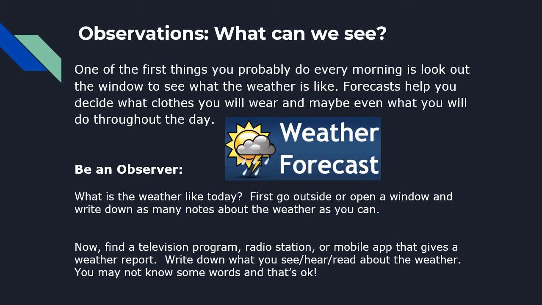But right now, be an observer. What's the weather like today? Go outside, open a window, and write down as many notes as you can. And don't be cliche or boring and say, oh, it's good weather, bad weather. Try to use more descriptive language. And get creative if you want. There aren't really any rules. But pay attention to temperature. How does the air feel? Is it dry? Is it kind of humid? Is it raining? Snowing? Be descriptive.